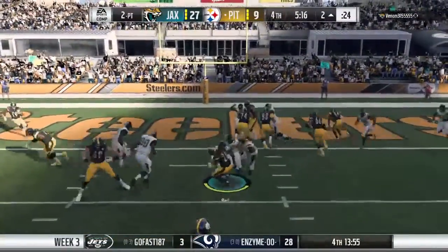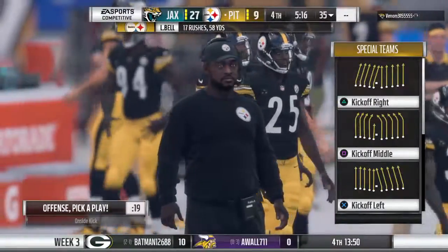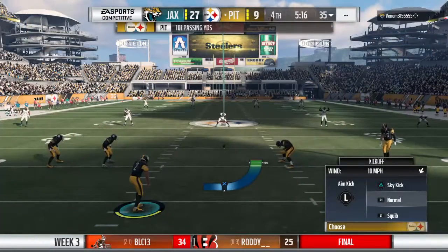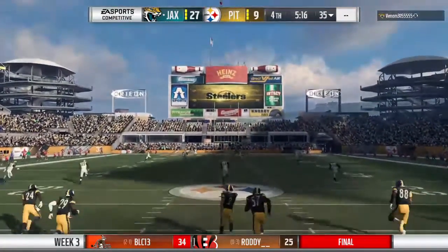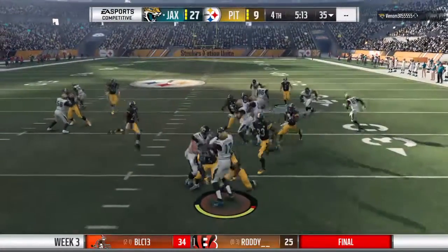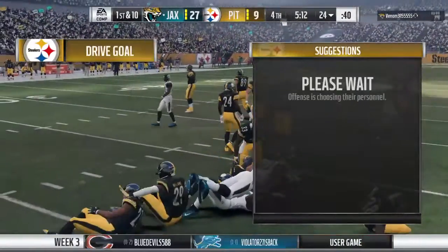They'll try and run it in with Bell. And this will result in him losing yardage back to the 3. So the defense gets the stop. I know it's situation to situation, but who has more pressure there, offense or defense, when they go for 2? I truly believe it's the defense has more pressure because the offense has an entire playbook wide open from the 2-yard line. You can run it, you can throw it. So defensively, I think most teams are going to be aggressive and force the issue and try and bring pressure.